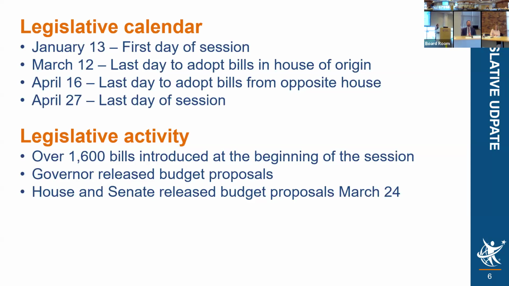And then in addition to that, the governor releases its budget in the December timeframe. Just want to highlight that budget was developed by former Governor Inslee, and so we have seen a set of priorities from Governor Ferguson, but he did not develop the initial governor release budget. I also want to highlight, and we'll touch on this a little bit as there's continuing developments, but the House and the Senate released its budget proposals on March 24th, and we're going through the process around that.